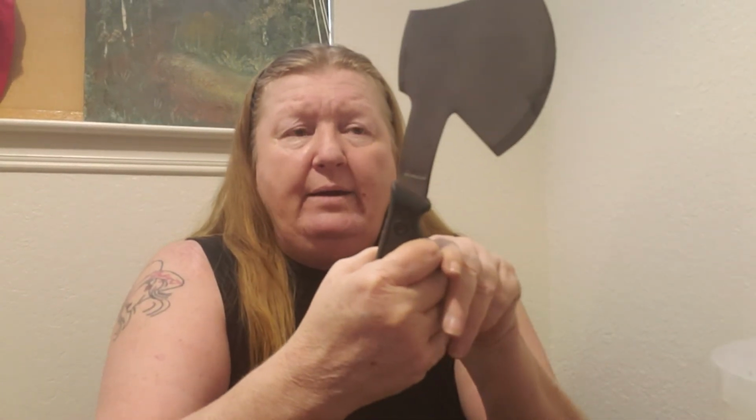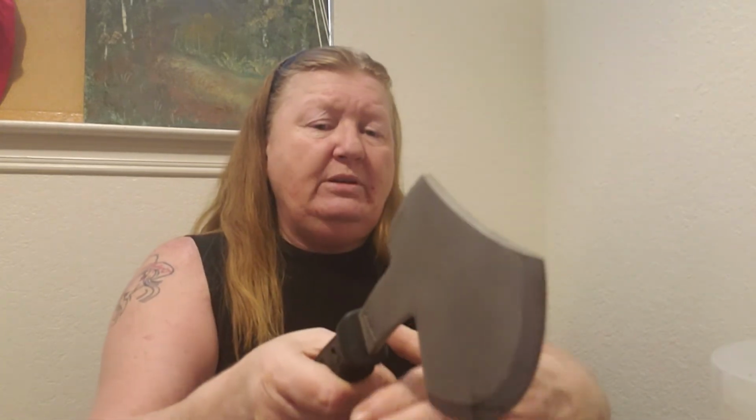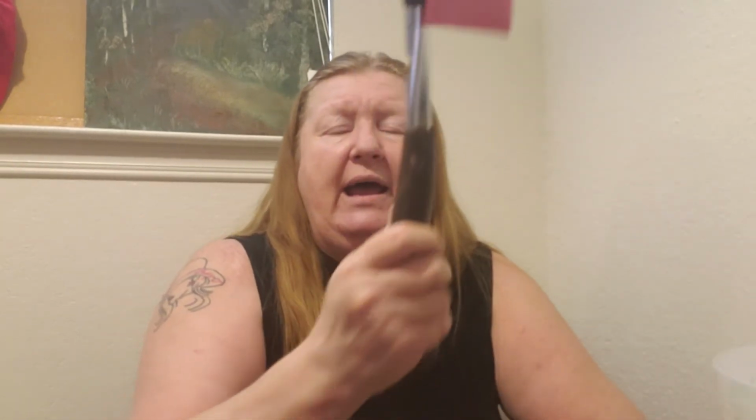Don't try splitting them from the end either, because what if you hit your hand? This is a short axe. Now with a long-handled axe, you might not have to worry about that. But with the short-handled axe, I have to worry about, what if when I'm swinging, I'm a little too close to the edge, and I hit it, but I smashed my finger, okay? Which is probably why I'll have this one to do that kind of chore with, because it's a little longer, okay? And I'm not going to be splitting trees as big around neither.